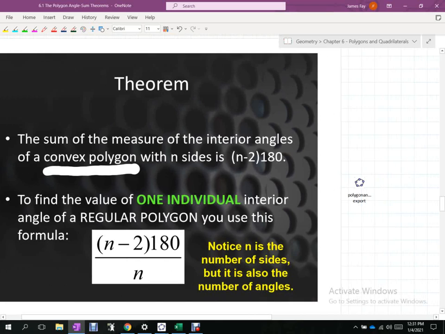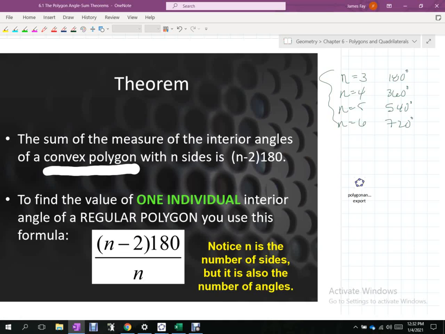Now, I'm not going to require this of you, but if n is 3, you're going to have 180 degrees. That's a triangle. If n is 4, you get 360. If n is 5, you get 540. If n is 6, you get 720, okay? Those are the ones that we're going to come across the most. Eventually they become common knowledge, kind of like 180 being common knowledge right now for triangles. We've used it so much. Quadrilateral is 360 degrees, pentagon 540, hexagon 720. Octagon, I think octagon is 1080. 6 times 180. Yeah, 1080. Does that kind of make sense to everybody?